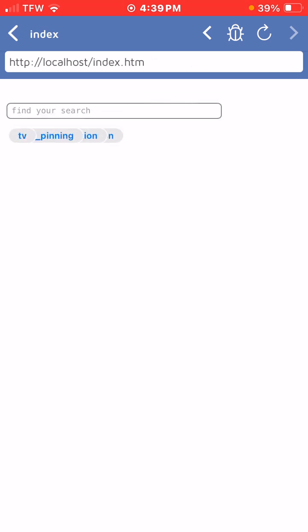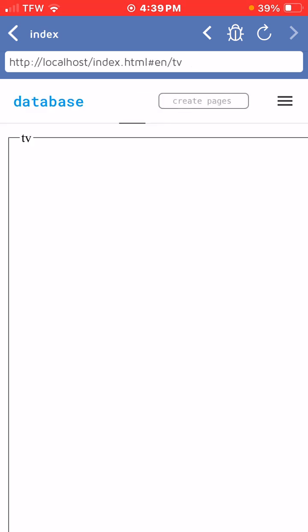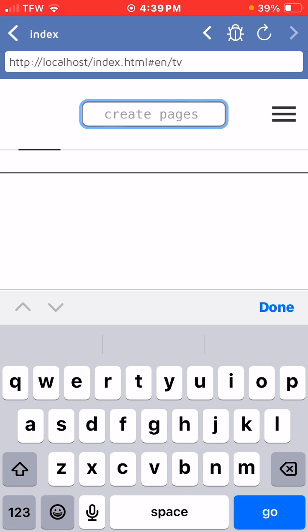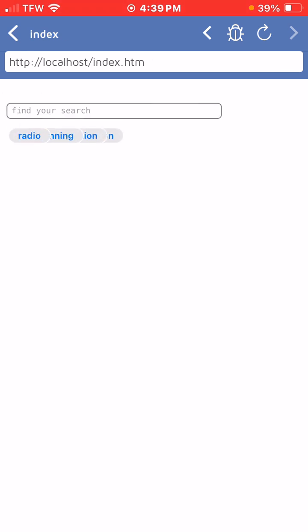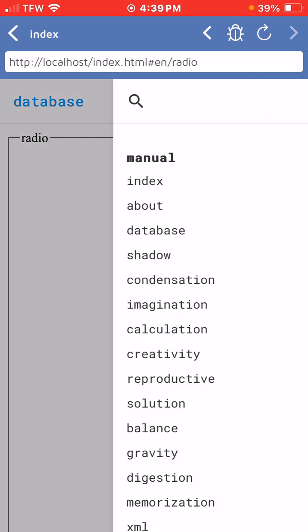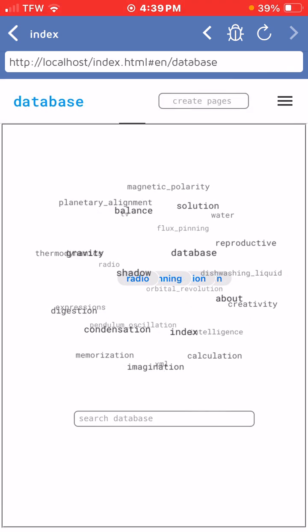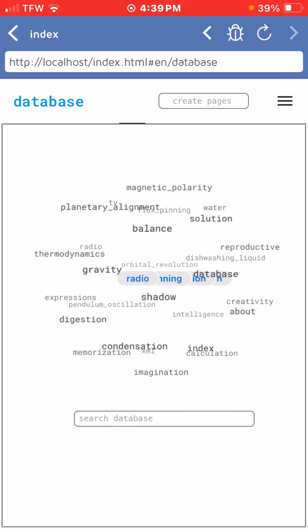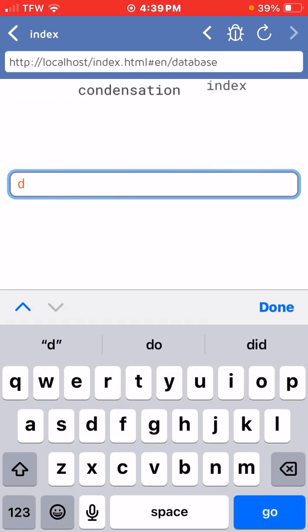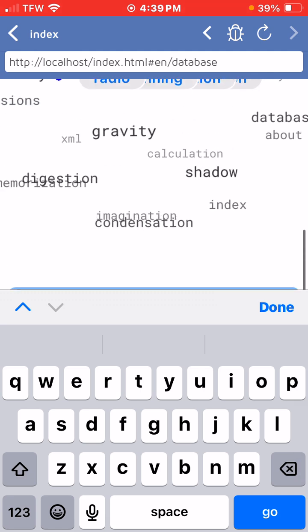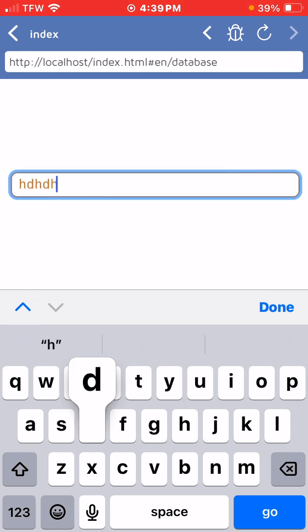What was the other one that was on there? Radio. Now we can create the word radio. The word radio is there. For most people, like, well, what about the database? The database is right there. The results, when you type in the search box, right? So, say the word doesn't exist. If I type in a bunch of different letters, nothing is going to be there. It'll all disappear.